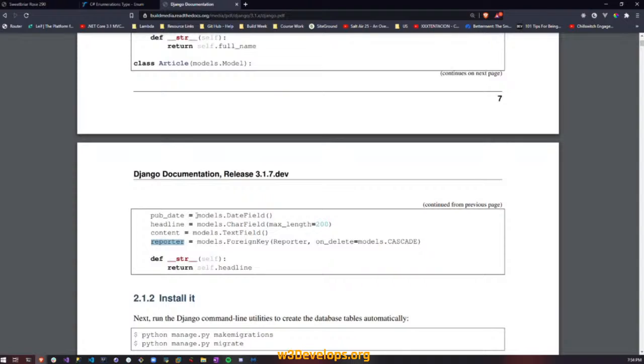But we're going to have a pub date, which is going to be a date field. So in the database, this is going to be a date object. We have another character field, so another string that has a length of 200. And then we're going to have another text field. The difference between char and text fields, I'm not sure. Basically, it's going to be another string. This is probably just to hold more information than what a string or a varchar would. Interesting bit here now. We have reporter, ForeignKey, Reporter, on_delete, models.CASCADE.